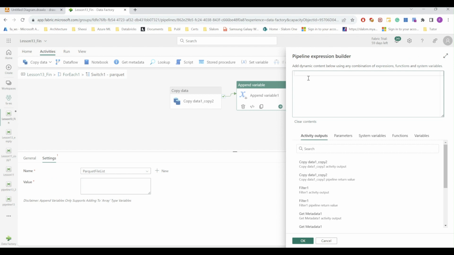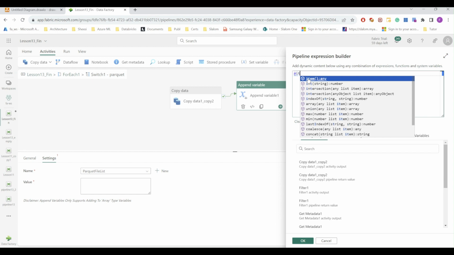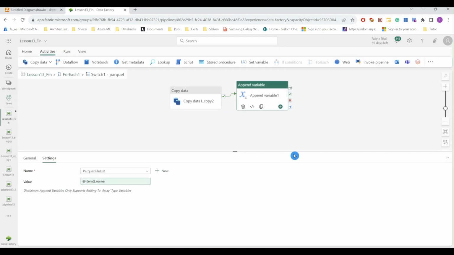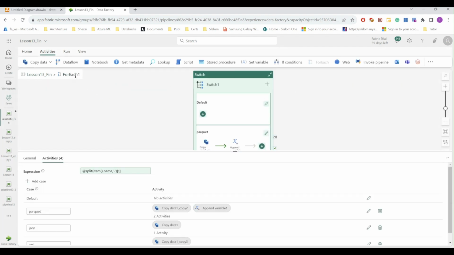To remind you, I have been using the item expression, which represents each record passed to the for each collection. From here, I'll add file name. This is a field name that is passed to my for each activity. I'm going to hit OK, and I'll return to the for each activity.